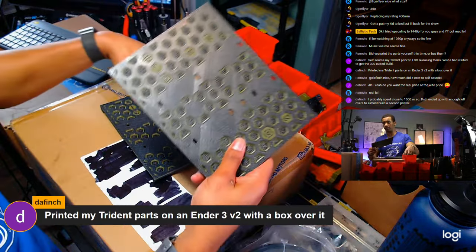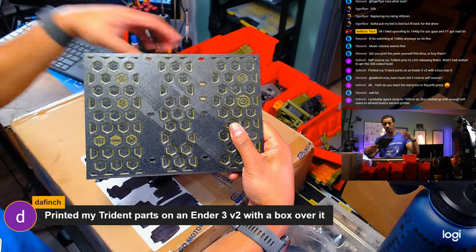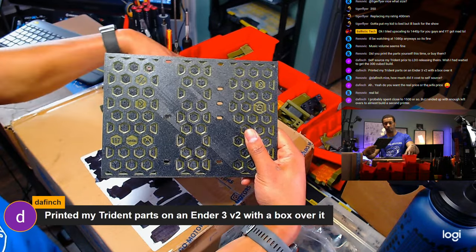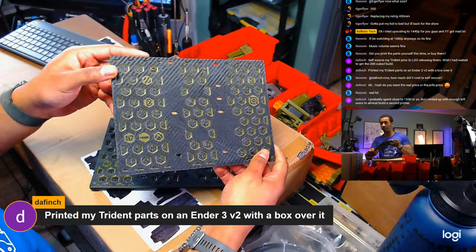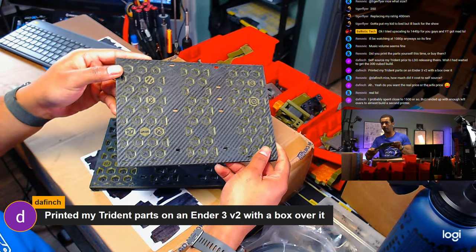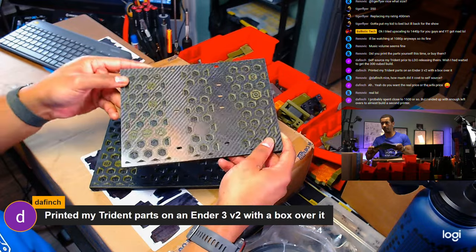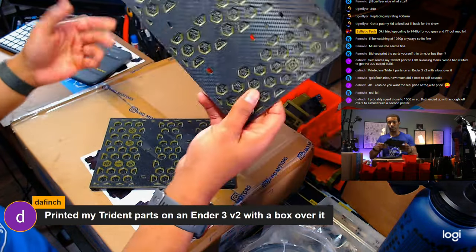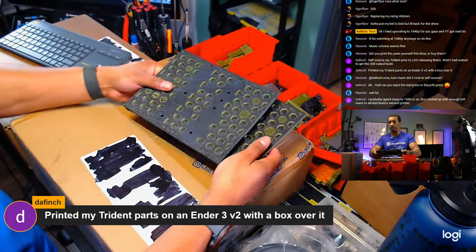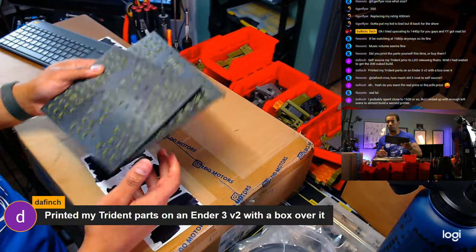This one, as I mentioned, was printed on the MK3S with a PEI sheet. And this one was printed with, I think it's called PEO, but it's got a carbon fiber texture to it. I'm not sure how well that shows up on camera, but yeah. So we're going to play around with these, see if you want to replace the back panel with one of these when the time comes to do it, which won't be too long off, I guess.